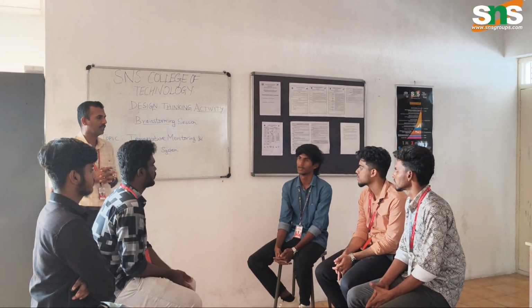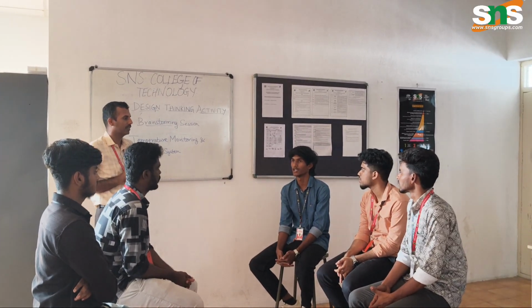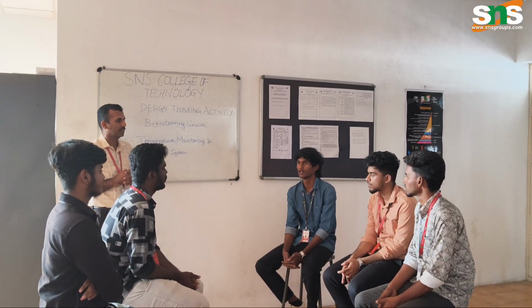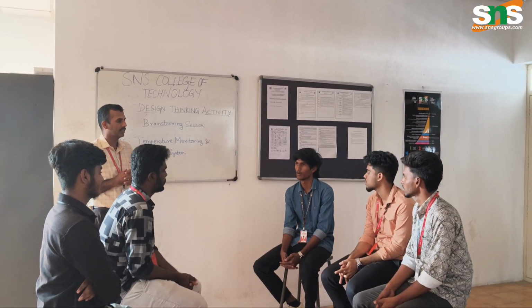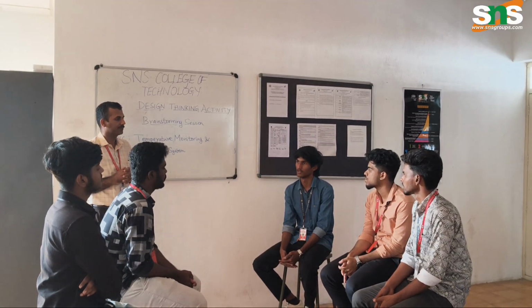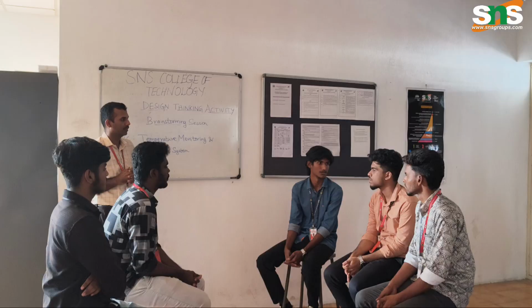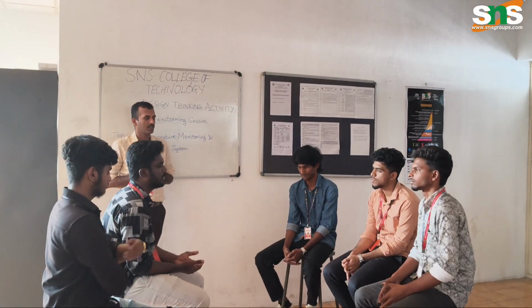Okay, good afternoon everyone. Today our team is performing a design thinking brainstorming activity on a temperature monitoring and control system. This problem statement involves solving real world problems in simple and smarter ways. Now let us discuss it on the design thinking basis. Empathy. First, we understand the user problem.